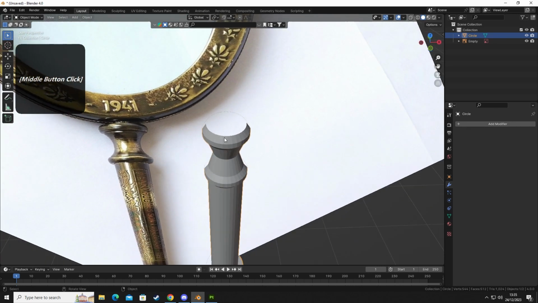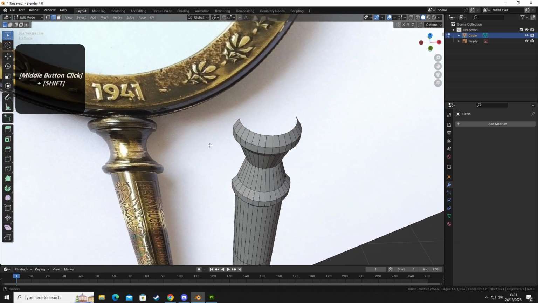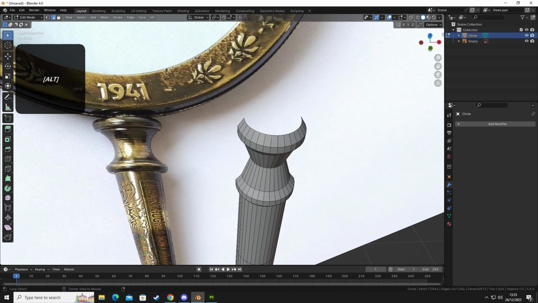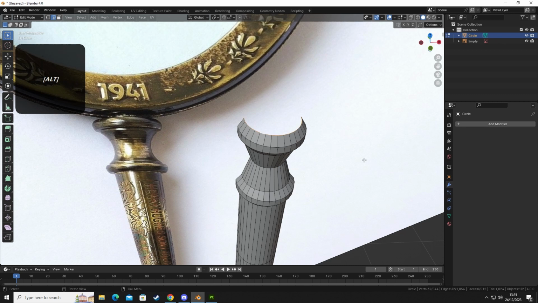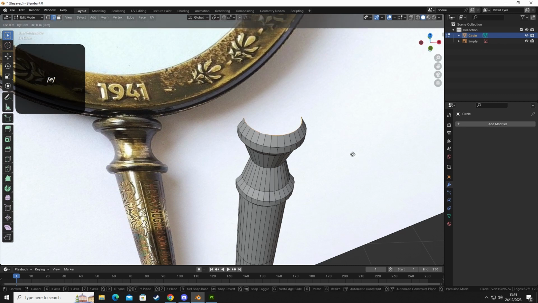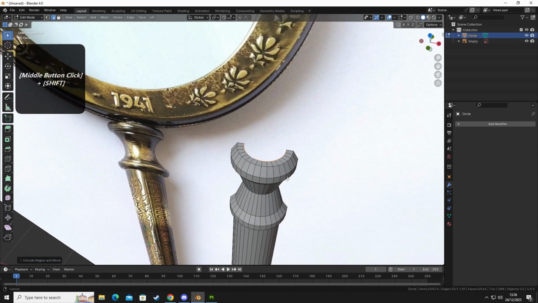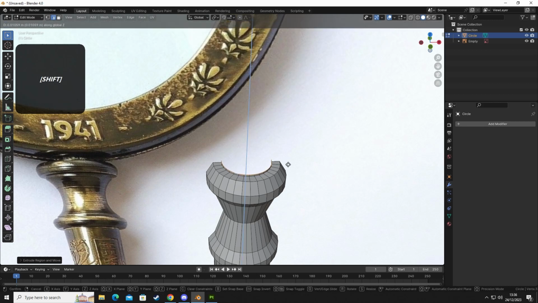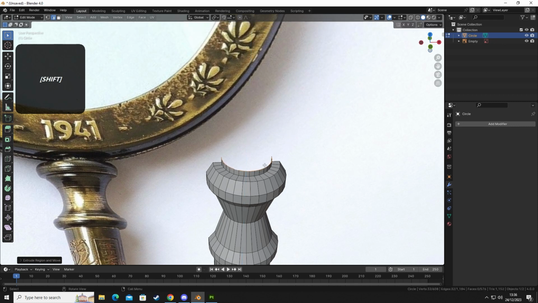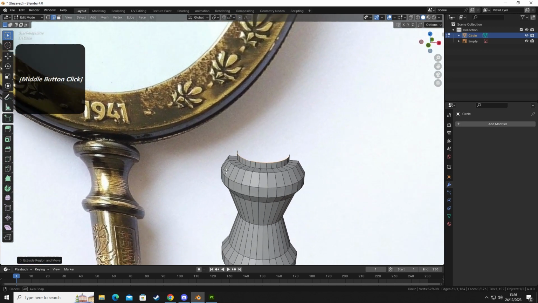So let's go to the top of our model, and we can select this upper rim. Make sure we're actually on it. There we go. Select that upper rim, press E to go in, S to scale inwards, and then we're going to go, let's have a look, we're going to go up, so E and Z, move that up, about there.